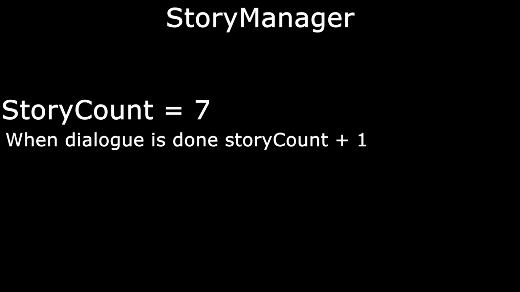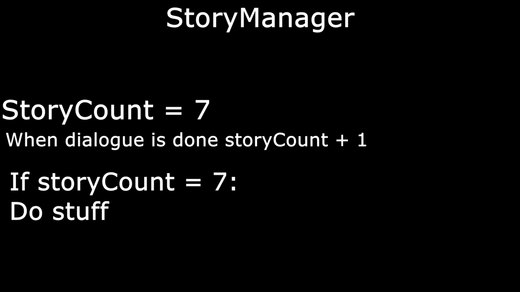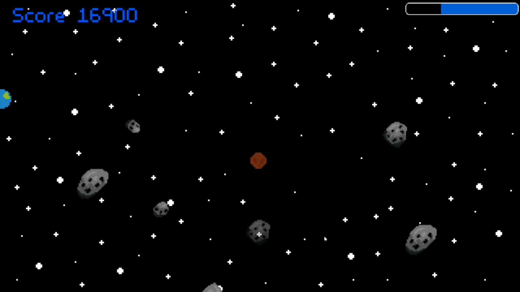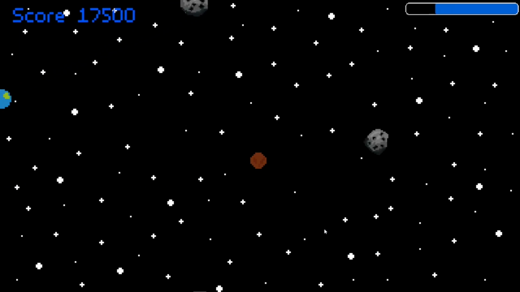So to put all these things together in Unity, I had to create a Story Manager script, which is the spine of the project. There's basically a variable called story count, and every time dialogue is finished, 1 is added to the story count, and then the Story Manager checks if a certain story count is reached, and it will do something based on that. The system can be optimized a ton, and I probably did it in the least efficient way possible. If I'm working on a bigger project, I'll make sure to optimize it more for better performance. This also made the replayability aspect a lot easier to manage though, as well as the saving system.